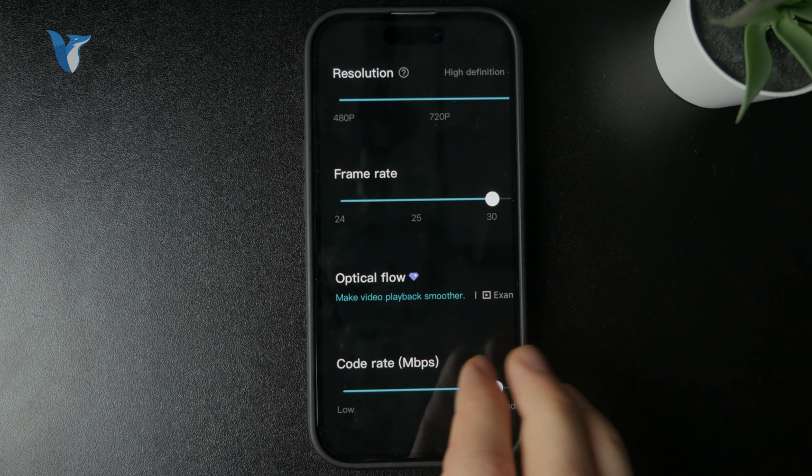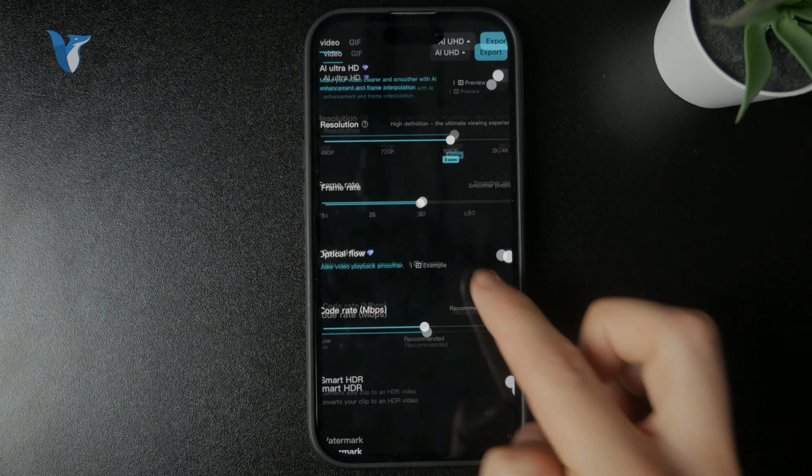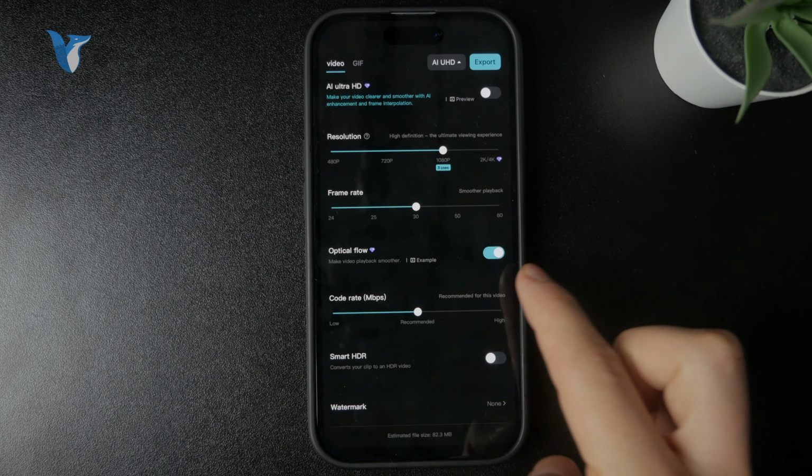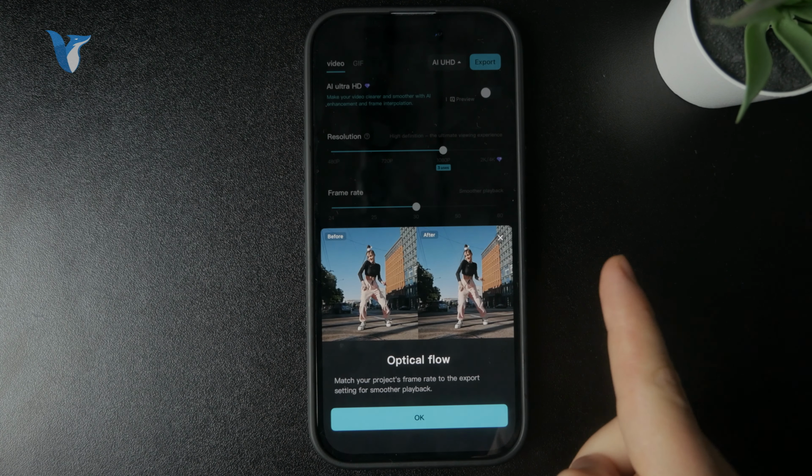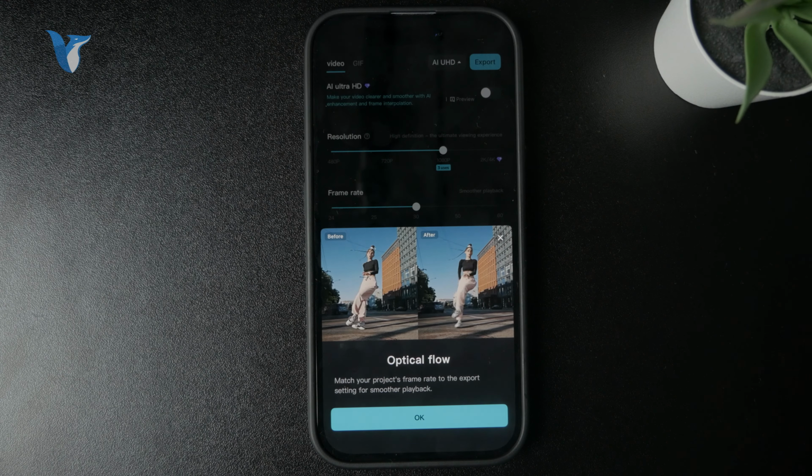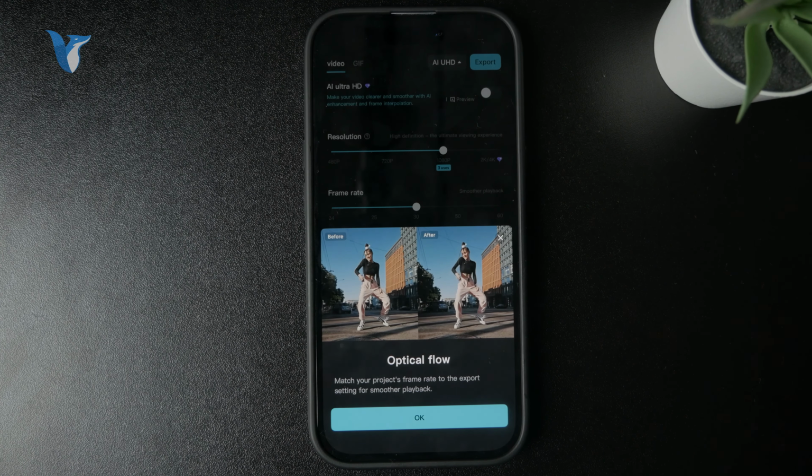It's likely part of the premium features, but it lets you slow down the 30 FPS clip by 50%. That would be like 15 FPS, which is choppy and non-watchable, but optical flow artificially creates the frames in between and still gives you a smooth enough experience. It's not perfect, but it can get the job done based on the footage. It might be a useful addition to your clips.